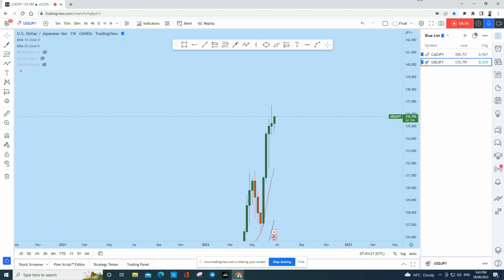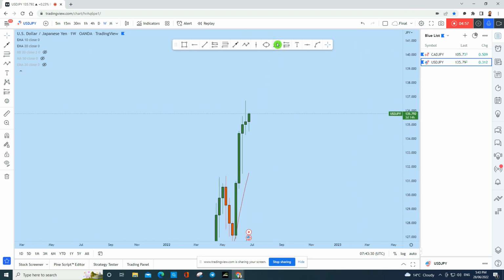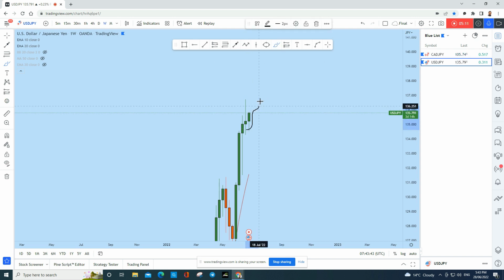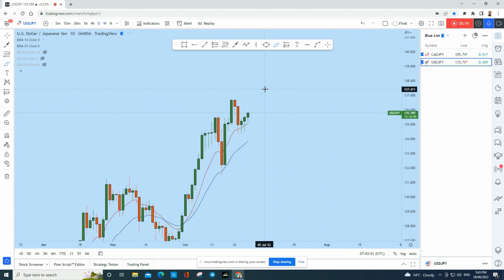Now if you look at the weekly, this is what I expected in my weekly forex forecast. After this weekly doji, the price couldn't break the doji. Instead, we saw bullish price action created. So I think it will continue to rise, as this is a long term bullish market. Bulls are always in control in this market. Now looking at the daily, you can see that day after day the price was creating a series of higher lows. This is how the market structure forms. When you see a market creating a series of higher lows, it's a sign of a bullish market.